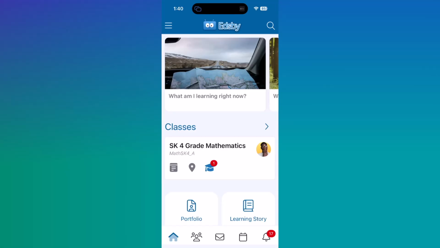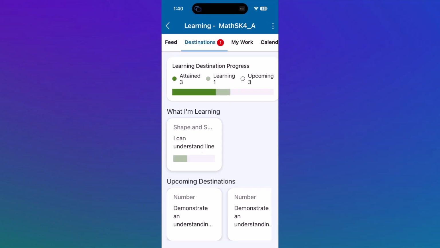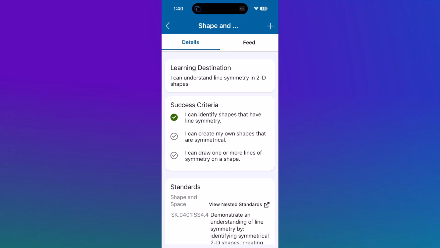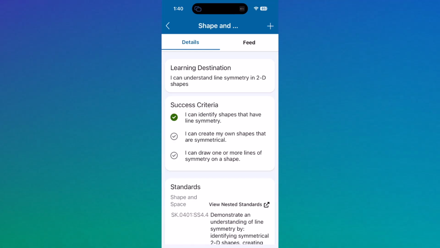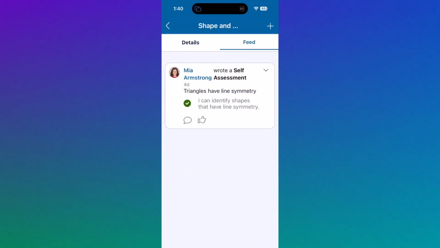Okay, so I've logged in as Mia Armstrong. I'll just go into my grade 4 math class right here, and you can see Destinations is a single click away. I can see what I'm learning right now. By clicking right here, you can see that I'm working on this particular learning destination. I can see I've met one of the 3 success criteria. I can scroll down, and of course I can go to my feed where I can do things like a self-assessment.